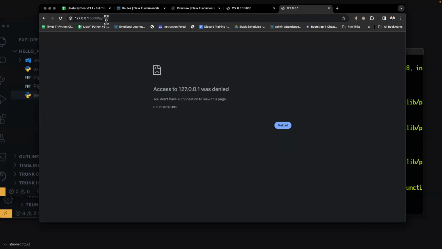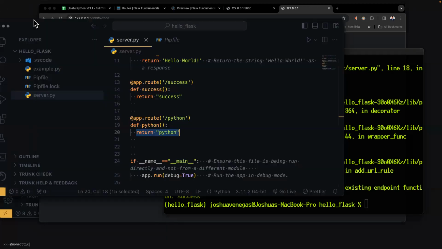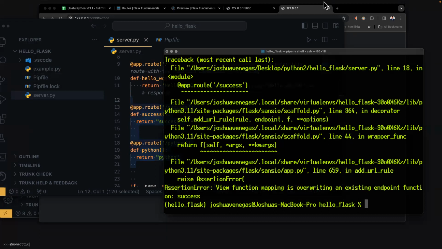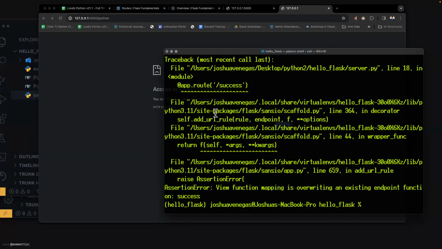Python, enter. Oh no. What's going on here? What happened? Well, we didn't actually start our server. And the reason the server stopped is because we made too many edits to our server at once. When we overwhelm our server while it's already running, it's going to shut off. It's like working on an engine that's already running. So it shut off already for us. And that's why when we tried to run it again, we got this access denied. So let's take a look at our terminal again, restart our server, python3 server.py.